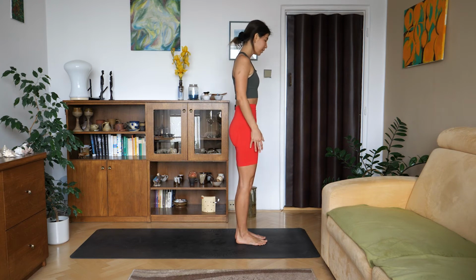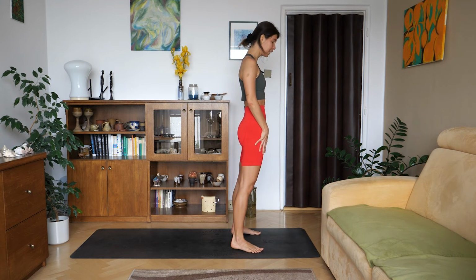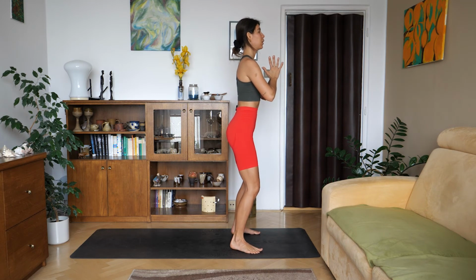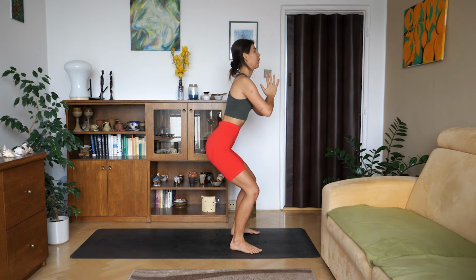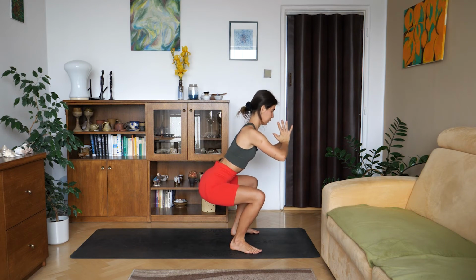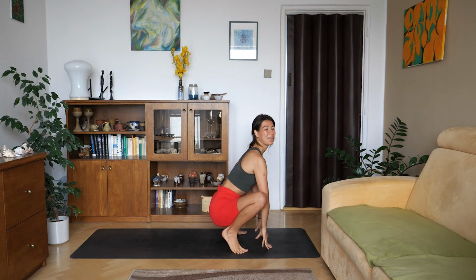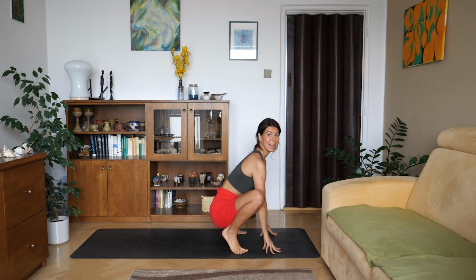Wonderful. Widen your feet a little bit more than hip-width distance. And gently, slowly, let's start lowering down to Malasana. 4, 3, 2, 1. Beautiful. This is perhaps too much for you, if it just doesn't feel comfortable. Feel free to lift your heels up and support yourself with your hands.